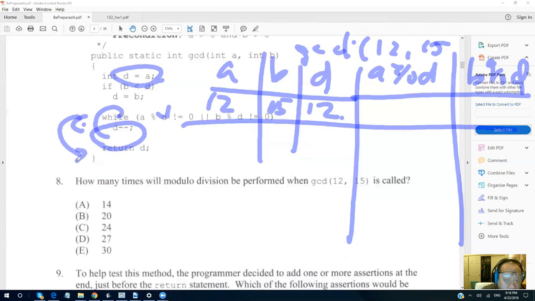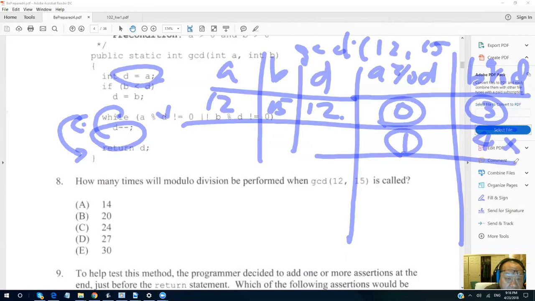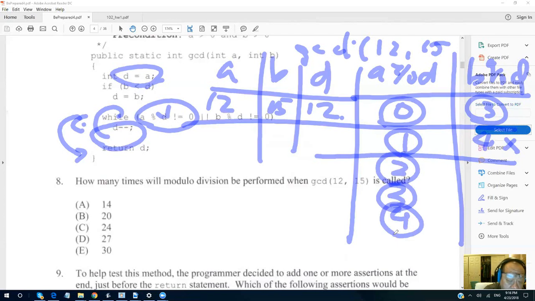That is your GCD. So initially, your A modular by D is 0, B modular by D is 3, and then you have 1 and 4, but 4 actually is never reached. So you have 1 because this one is already true, it will decrease. So here you have 2, 3, 4, that's not divided, 5, not divided, and then the next one, you have D equals 6.